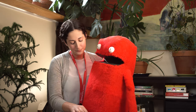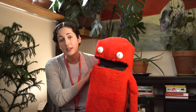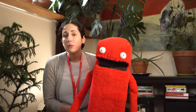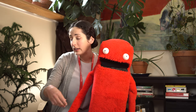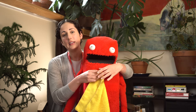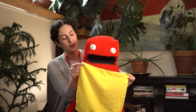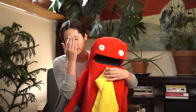So next up, normally in our baby lap time classes, we have lots of manipulatives for you to use with your baby, like scarves and shakers and mirrors. At home, you might not necessarily have all of those things. But one thing that you can easily find is some kind of nice, clean washcloth or dish towel, which can be totally used as a scarf, just like you would at the library. And if you don't have one of these, that's perfectly okay. You can use your hands as well.